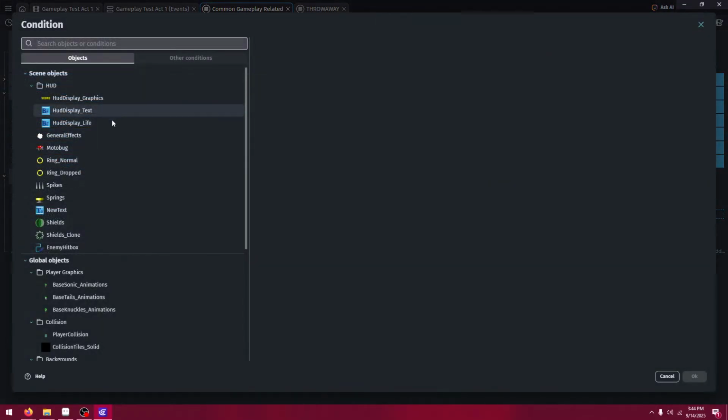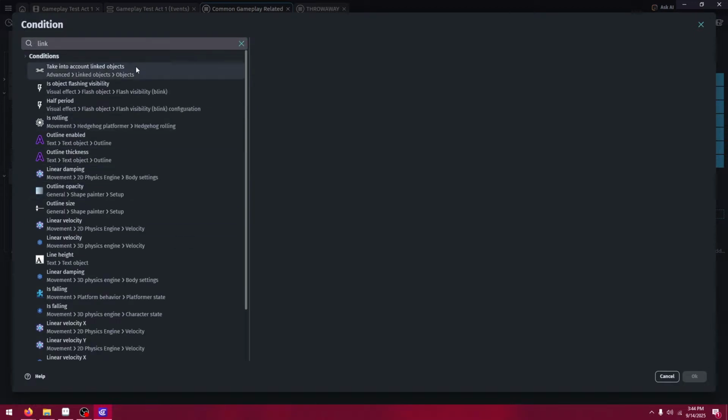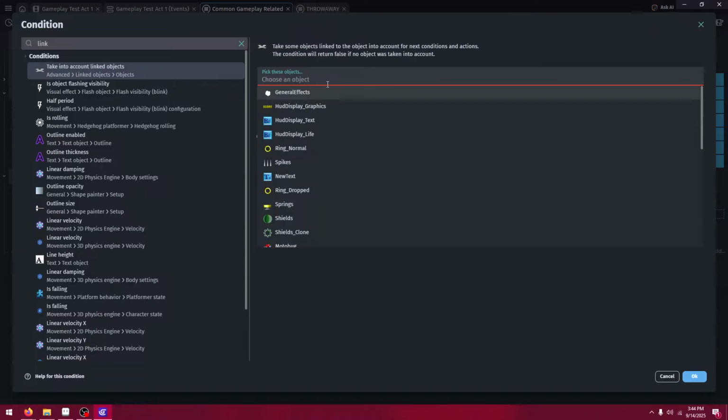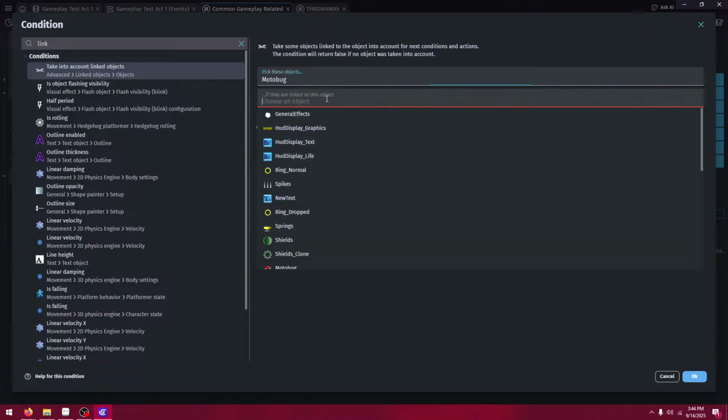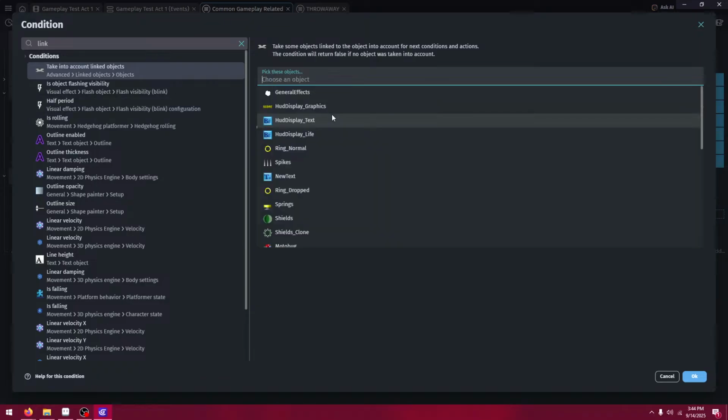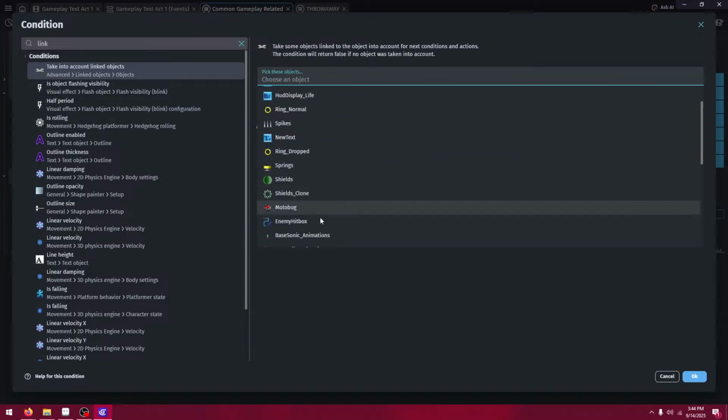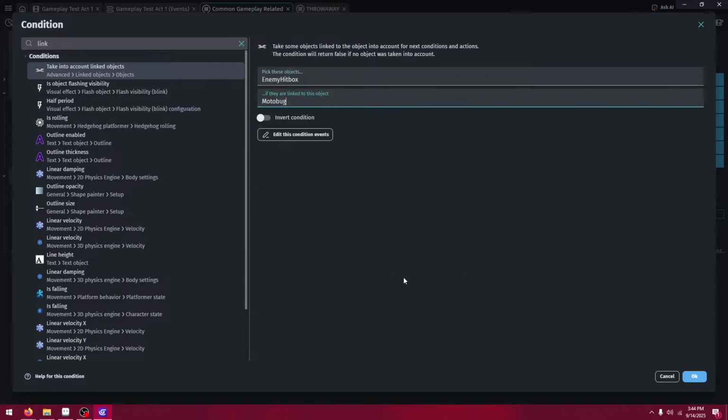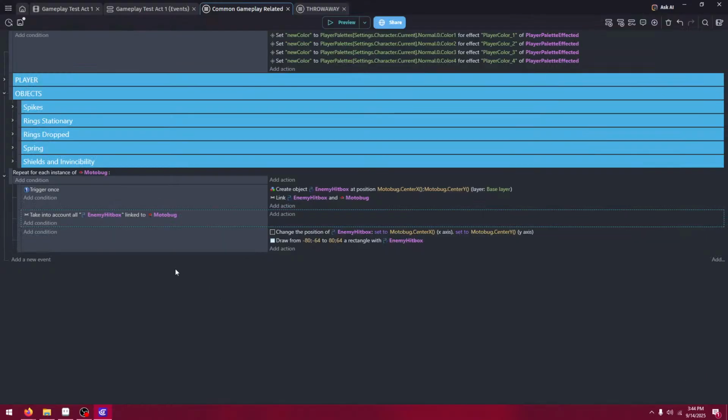We're going to have link. They're going to count linked object, pick these objects, Motobug. Pick this, if they're linked to Motobug. And then we're going to have that happen there.